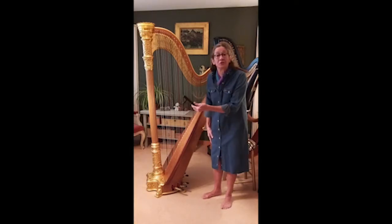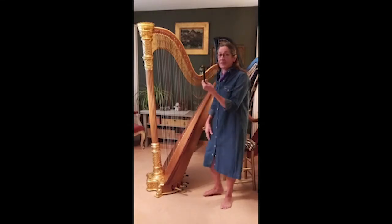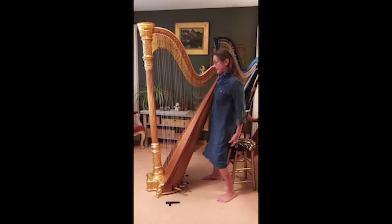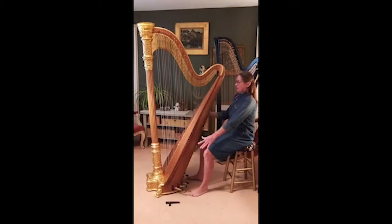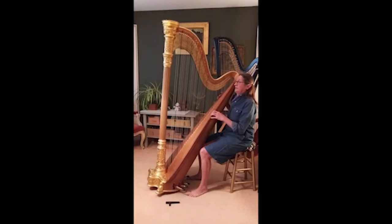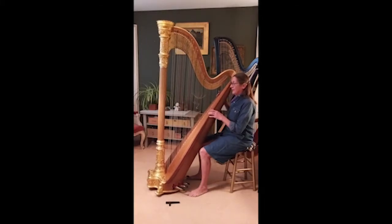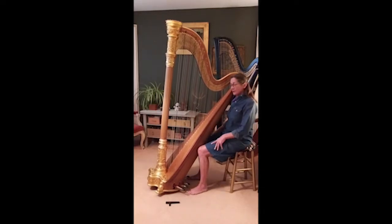So I always have one of these around — it's my tuning key. Actually, playing the harp is not all that difficult. You get to sit down, which is nice. You get behind the harp, lean it back, and hold it. You have to be careful you don't lean it too far back because it gets off balance. And then you actually hold the harp with your knees, so that frees up your hands to play on the strings.